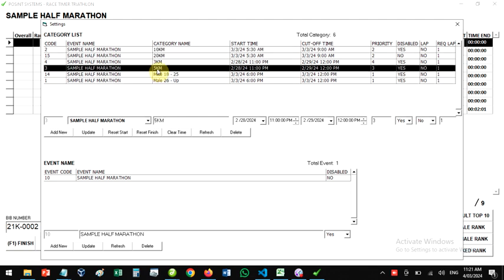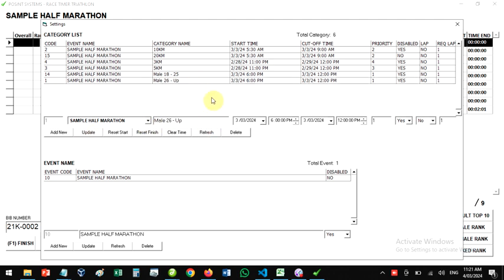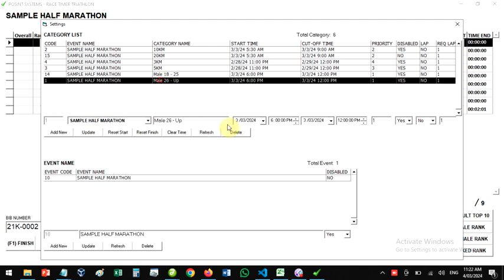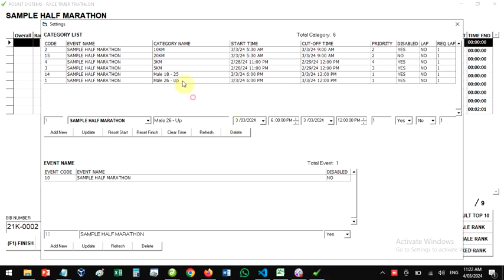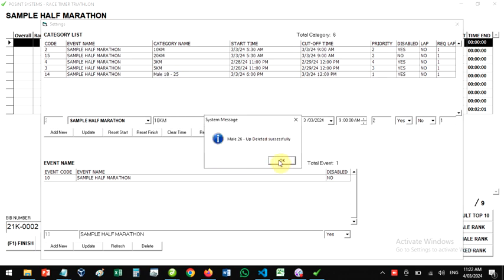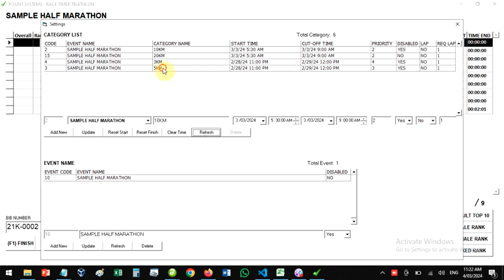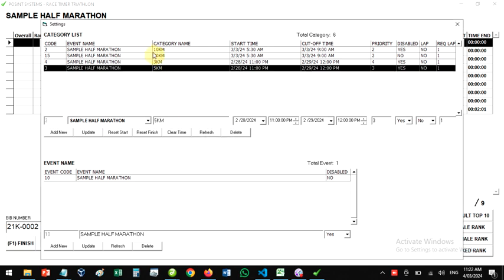For this one, we have several categories here. To delete, you can highlight this one, click delete. To add a category, just click existing.